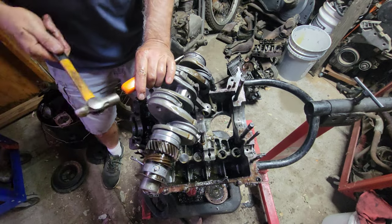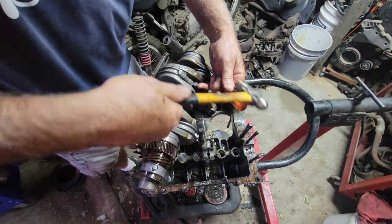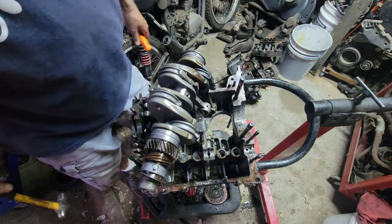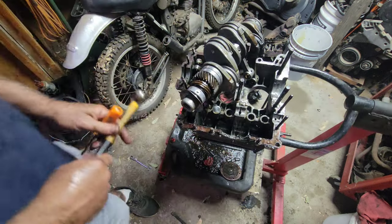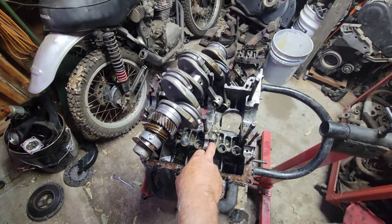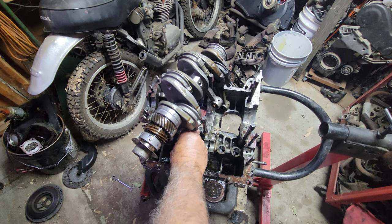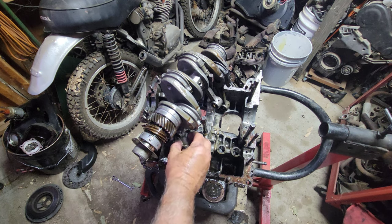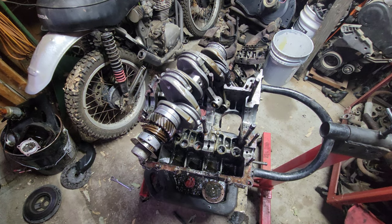So it just lost oil pressure to the back of the engine. I think it was from the cam follower, the case being worn from the cam. It's the only thing I can think of. I'll look it over. If I see anything else, I'll let you guys know. But so far, I don't see anything. Definitely lost. Just like the oil pressure just went away.